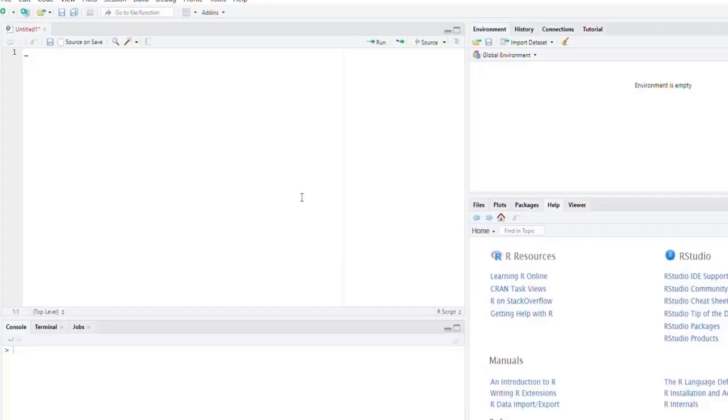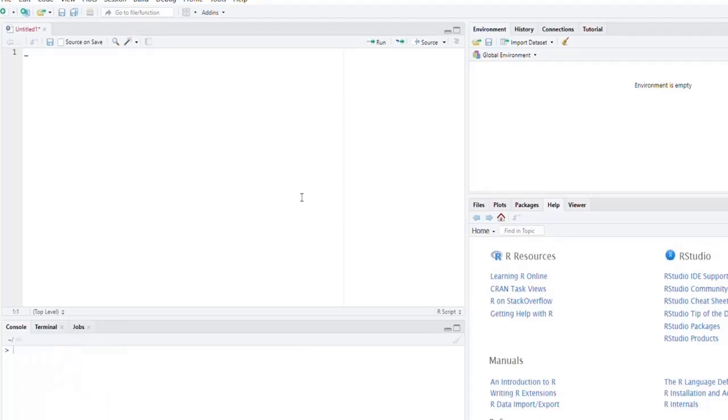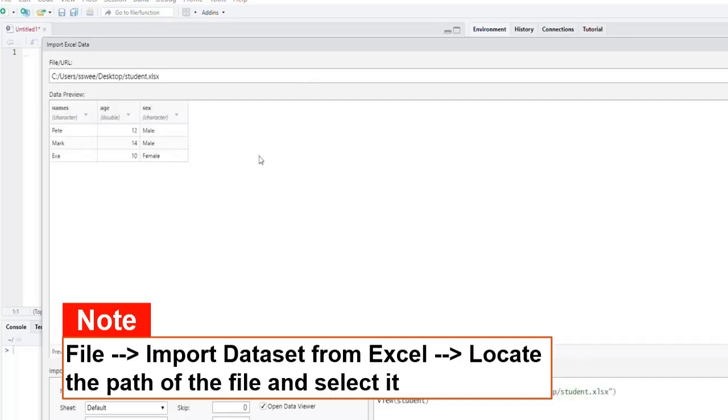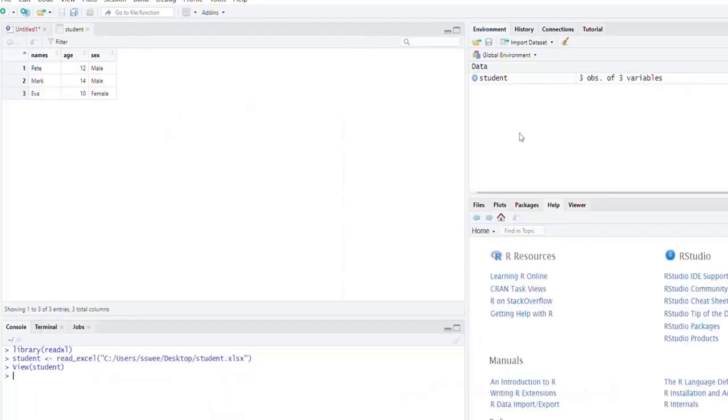Hey everyone, welcome back. So in this lecture, we'll be looking at indexing in data frames and also modifying, adding, and deleting observations. So let's continue working on the student data set. If you don't have it saved, download the Excel attached with the lesson. And I'll also show you how to import Excel into R. So once you download the file, click File, Import Dataset from Excel. Now navigate to the file. And once it's imported, you should be able to see the data preview screen with the different columns, and just hit import. And there you go, it's imported in the environment now.